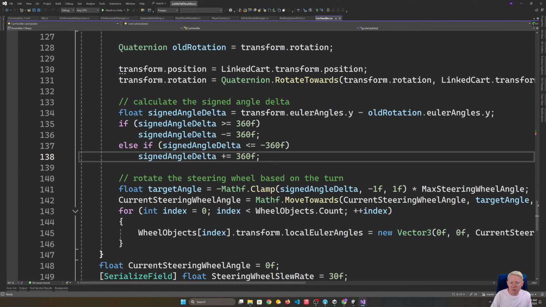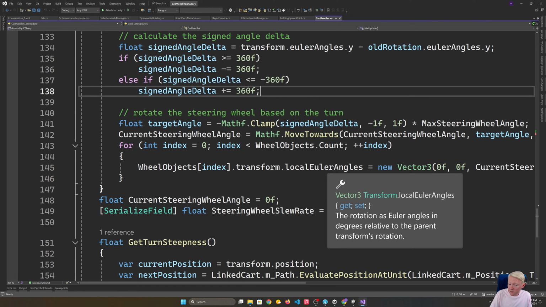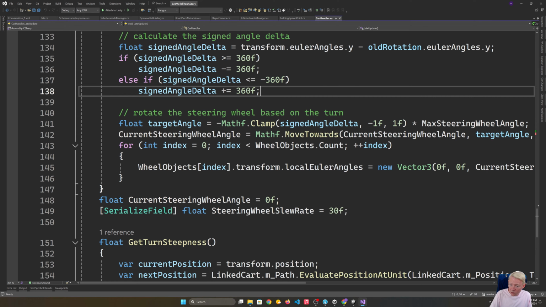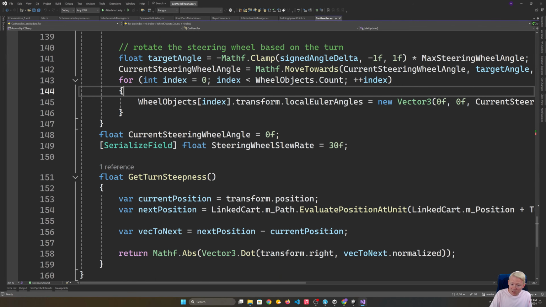So the other thing that it's doing here is I'm looking at how we would be rotating. And I'm getting things like our current steering wheel angle. And the reason I do that is I then use that to update the rotation of the actual wheels themselves. So all of the wheel objects get updated based upon how the steering wheel is currently angled.